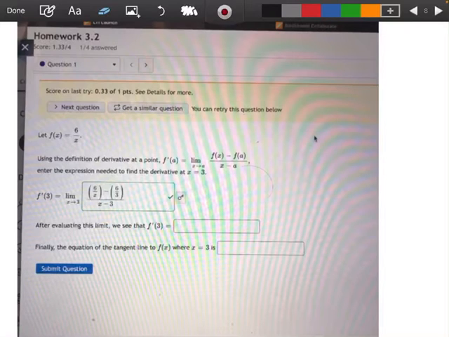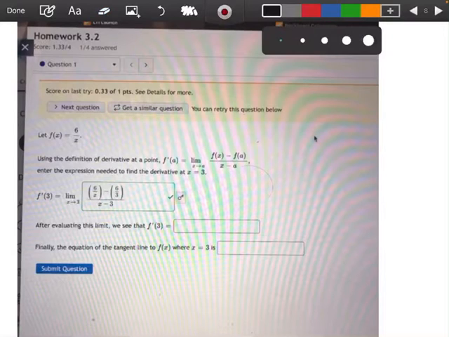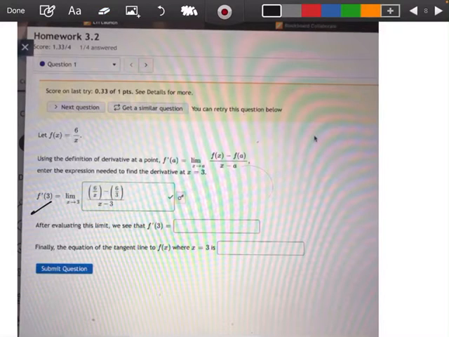All right, y'all, so this is a question out of 3.2. This is question number 1. The student was working on this problem, and they got the first part right. So we want to see if we can find the limit. Okay, so I'm going to look at this expression right here. I'm just going to write it over here where I have a little bit of room.